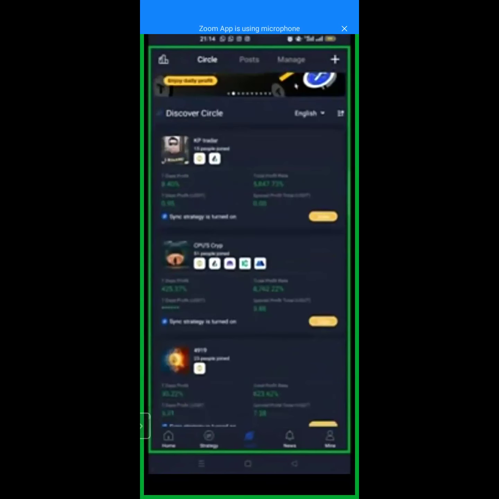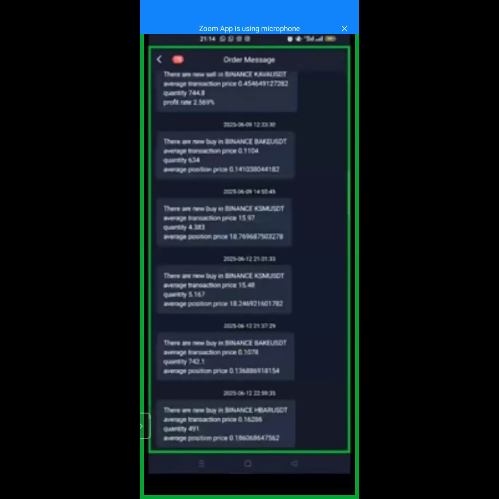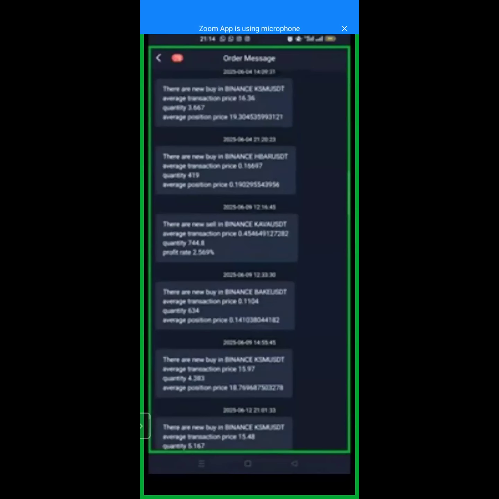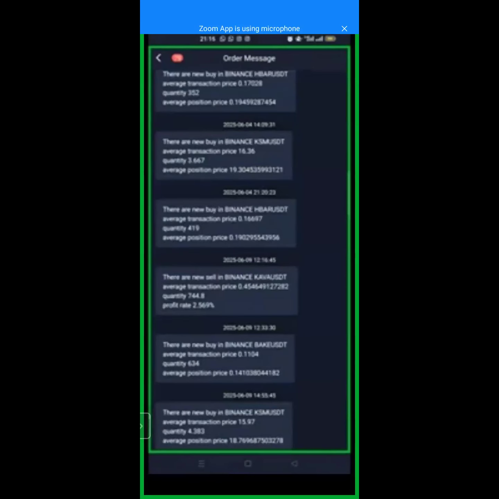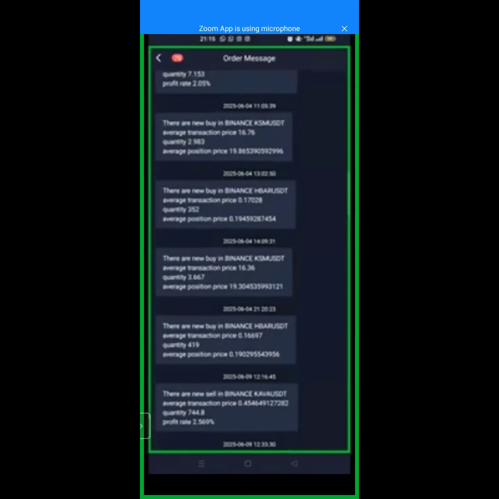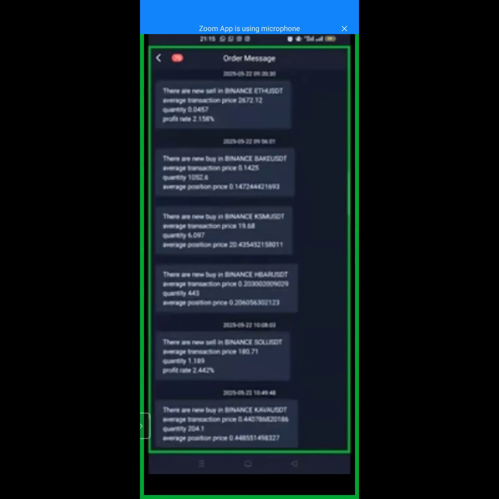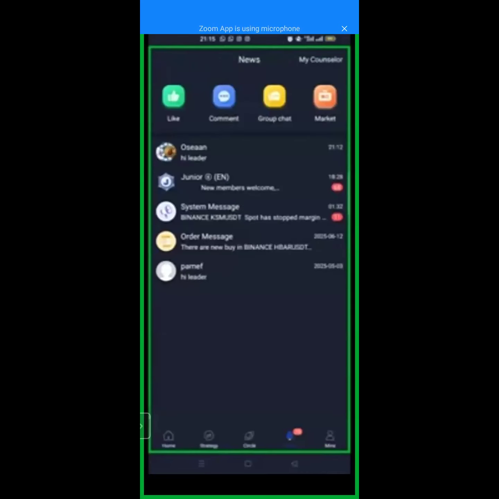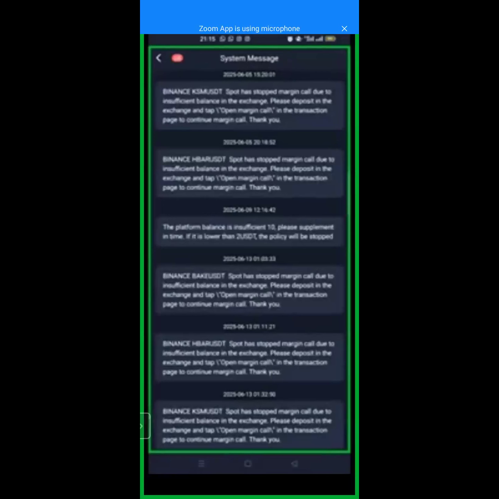And the next one is News. News is exactly what it says it is. News is telling you about this particular coin, see their new buy in, big buys, sell. That's what News tells you, what is going on with your robot.